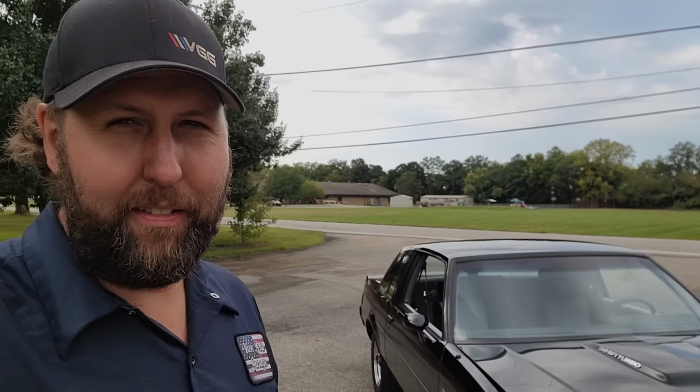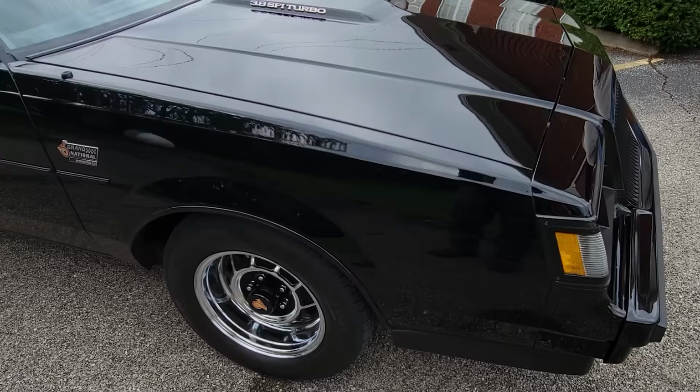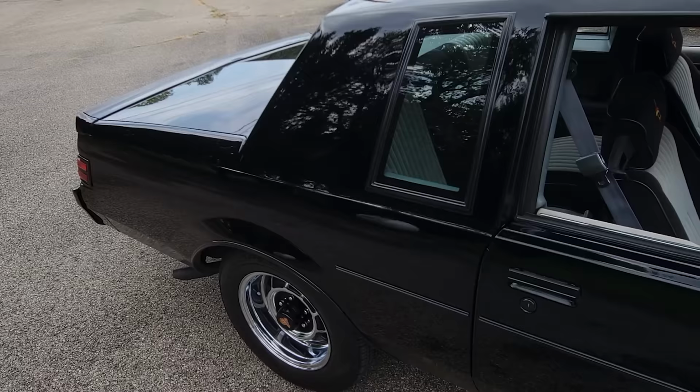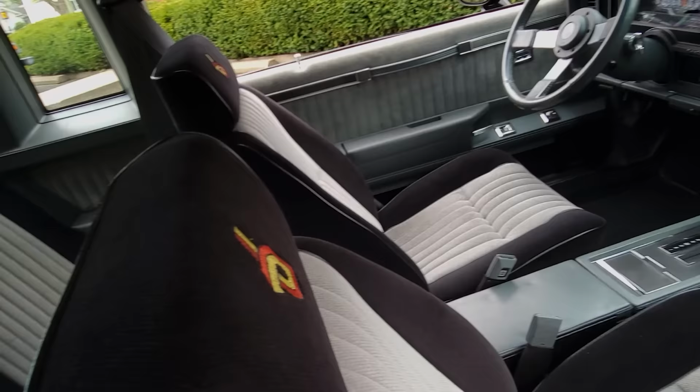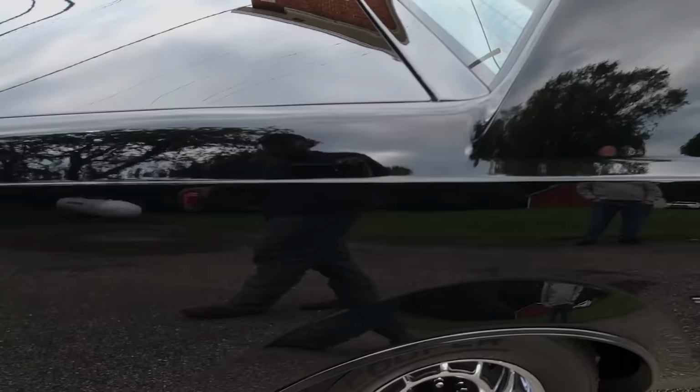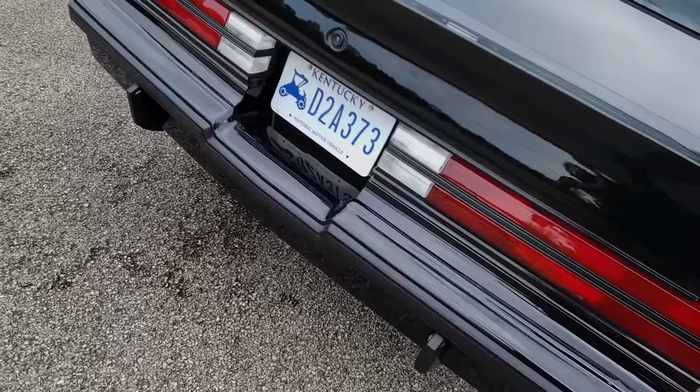Let's check this thing out. I'm actually scared to be this close. Look at this thing. This is probably, well, it has to be one of the finer specimens left. It's an 87. All original. 17,661 miles. He was nice enough to drive it out here for us to take a look. Just incredible. I tried to get him to trade me wheels because I got new tires, but he said he would politely decline.